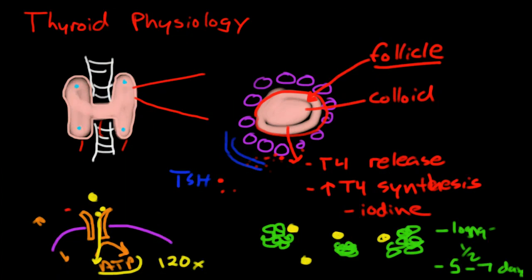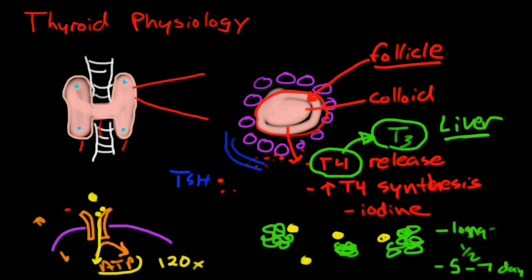Now, interestingly enough, most of the thyroid hormone that is produced in the thyroid gland is actually T4, thyroxine, but the most active thyroid hormone in the body is called T3. How is T3 produced? Well, T3 is produced from T4, and it's transformed into T3 primarily in the liver, although there are many tissues in the body that can transform T4 to T3. Most of it is transformed in the liver. So one of the manifestations of that is if you have a patient.